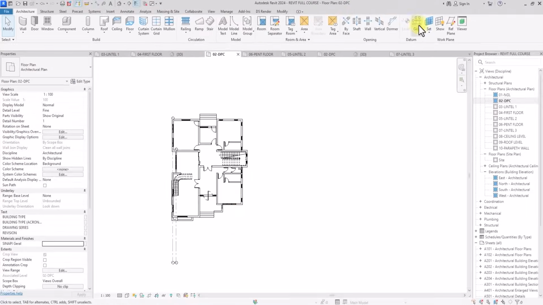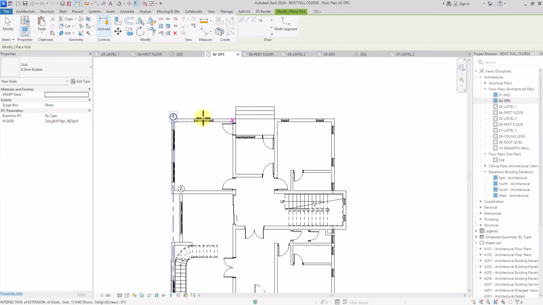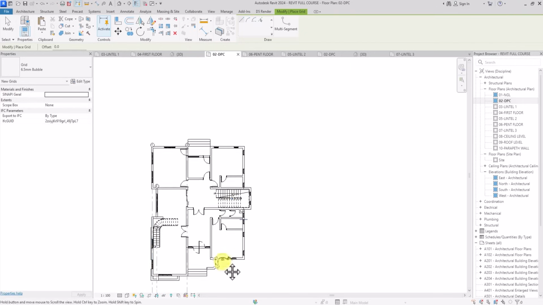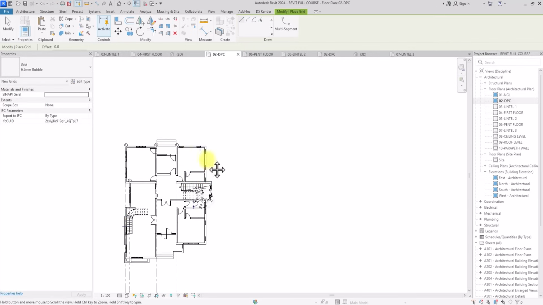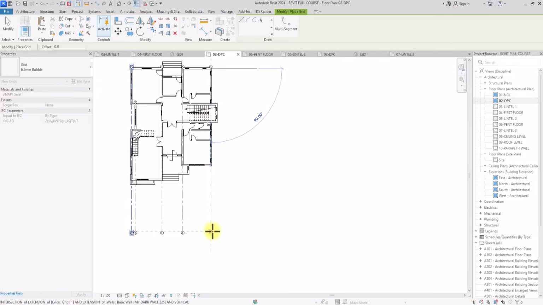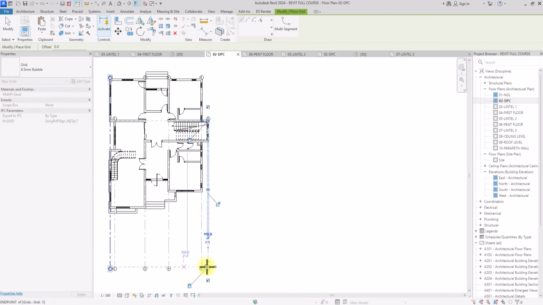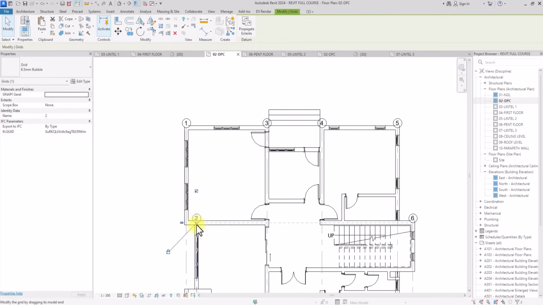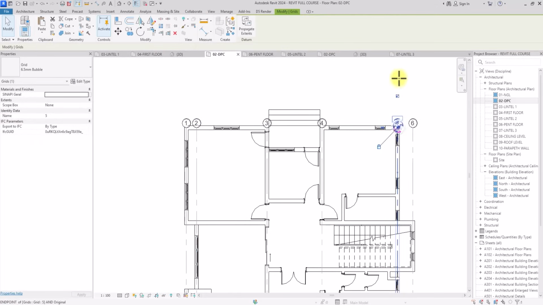So I'm just going to go to grid. I'm going to make sure I set this 6.5mm bubble, and I'm just going to be drawing these grids at integral points to bring them out. I'm going to draw one more here, and I'm going to draw one more here. So now, before drawing the horizontal grids, I'm going to align these grids well. I'm going to adjust this and make sure all of them are aligned: 1, 2, 3, 4, 5, 6.